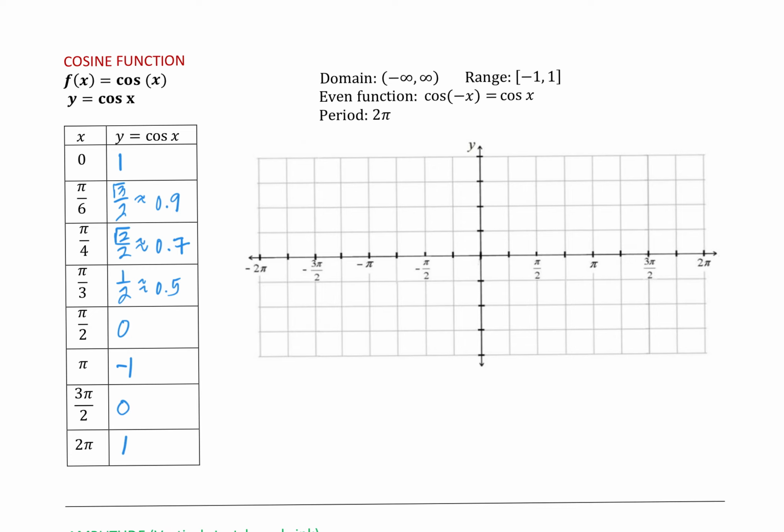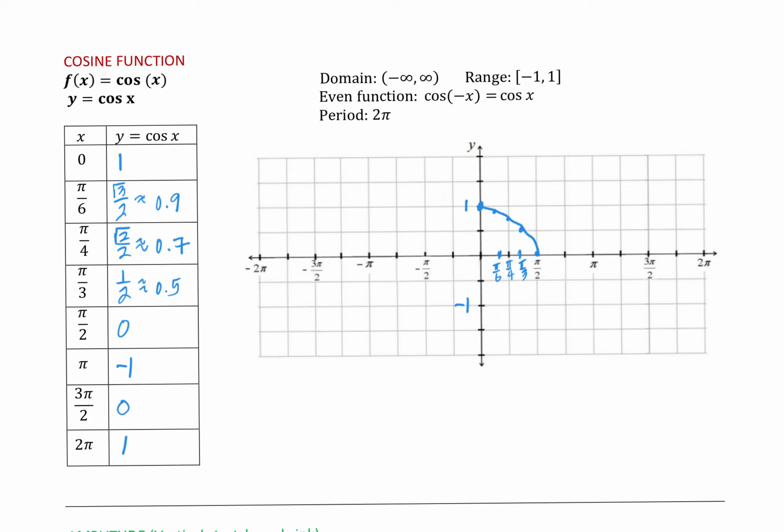out at 0, and I'll label 2 tick marks as 1, and then I'll have a negative 1. Cosine starts out at the point 0, 1 when we're looking at the xy plane. And then at pi over 6, so again, remember we have a pi over 4 halfway between 0 and pi over 2. And then we split up that interval into thirds. First value we hit is pi over 6. And then we get to pi over 3. So at pi over 6, 0.9, so really close. Pi over 4, 0.7. Pi over 3, half. Pi over 2, 0.